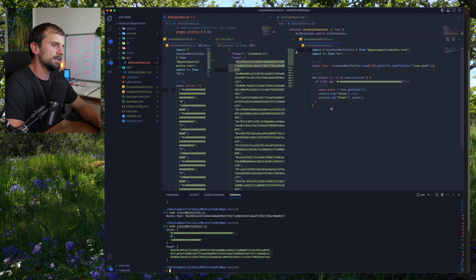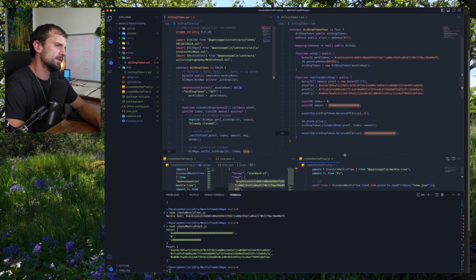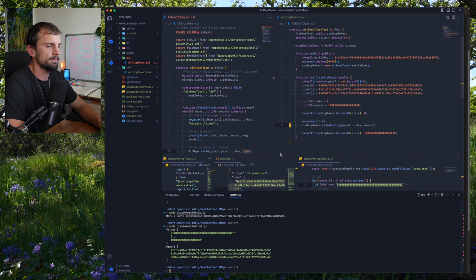Then as a user, you would have some code that you interact with, which would give you these hashes. You are like this account, so you get those hashes, and then you would create a transaction to the token contract, providing those hashes in a list, as well as any other information, and that's it. That's how it works.